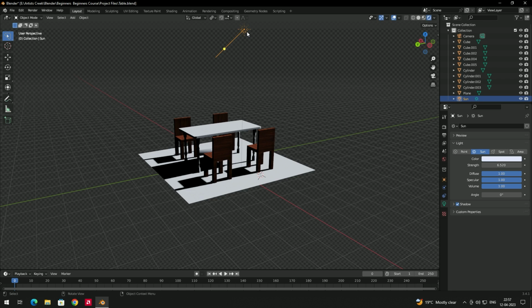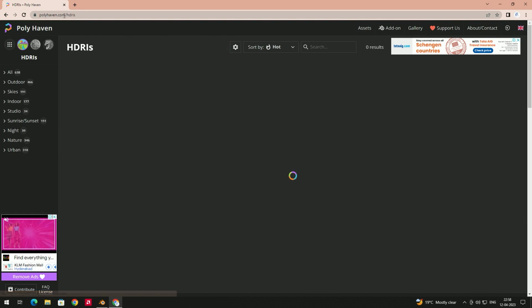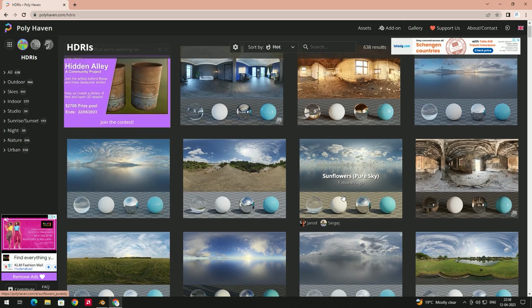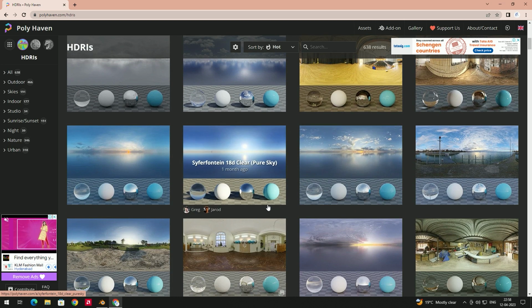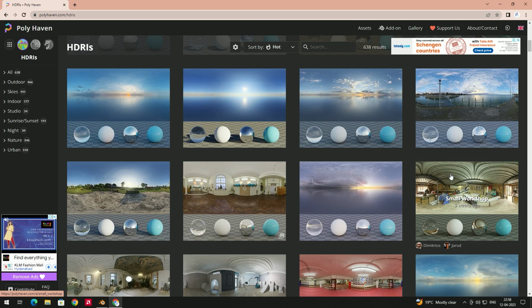So I will delete this sunlight. And there is a site called polyhaven.com HDRI. From here you can download different kinds of HDRI images, so that we can apply these images in Blender. Whatever image you see, that lighting will be applied on the model. So it will be more realistic when you create this kind of HDRI lighting instead of creating an area light. Area light and spotlight just create a light with some specific color. But if you want to create realistic environment lighting, then we can use this HDRI lighting.